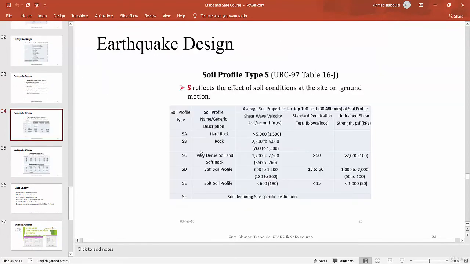So 3 kg per centimeter square equals 3000 kilopascal. The soil profile name is very dense soil and soft rock, so we are in the SC soil profile. SA and SB are rock soil. So in this project the soil profile is SC.